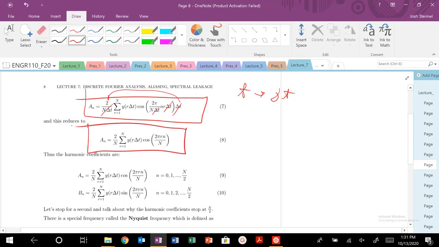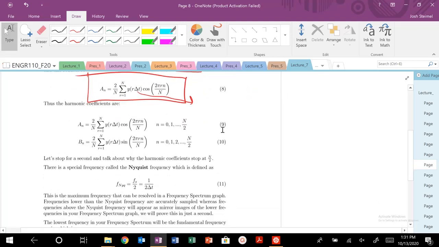So 2 pi r, again, these are my y values. And this equation may seem confusing. It probably does. Hopefully it does a little bit when we're just working with it right now symbolically. But we really need to understand how we could use this function. What are we plugging in in order to calculate our frequency spectrum and perform a correct discrete Fourier transform analysis.